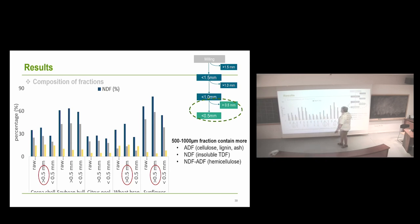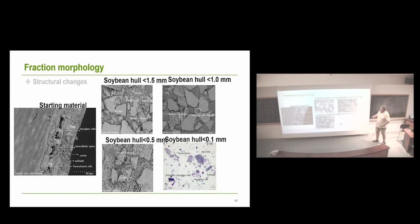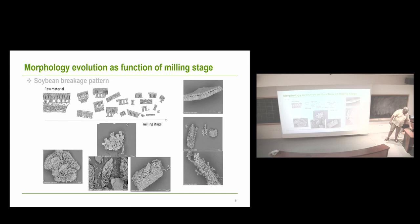It hasn't come out so well, I'm sorry. We can see different compositions based upon the different plants that we use, so we can see different functionalities. And we can get these different morphologies. Depending on how we mill it, we get different structures, and so they're going to behave in a different way. No need to go into it too specifically, but I think you can imagine the differences in the structure will build up. These will be the building blocks of our final structure. So if we change the shape, they'll be different.